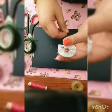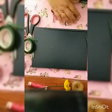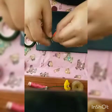Before we start adding the green ribbon, I would like to show you how I have made this ribbon. Though I don't have these ribbons available with me, I will just show you with the green ribbon. As these ribbons are a little broader, what you have to do is fold that ribbon in half like this. No cutting, just fold it, and from here you start with your needlework, and then you sew the same way as you did for your organza. Simply just like this you have to sew.